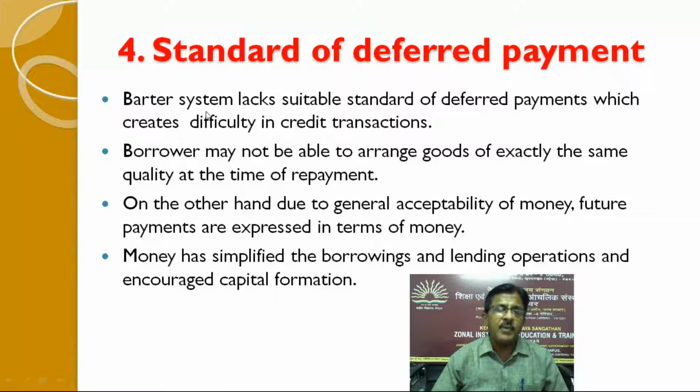Standard of deferred payments. Barter system lacks suitable standard of deferred payments, which creates difficulty in credit transactions. Borrower may not be able to arrange goods of exactly the same quality at the time of repayment. On the other hand, due to general acceptability of money, future payments are expressed in terms of money. Money has simplified the borrowings and lending operations and encouraged capital formation.